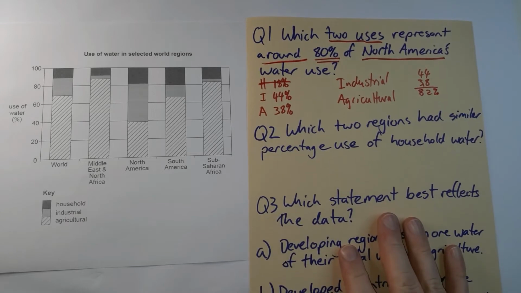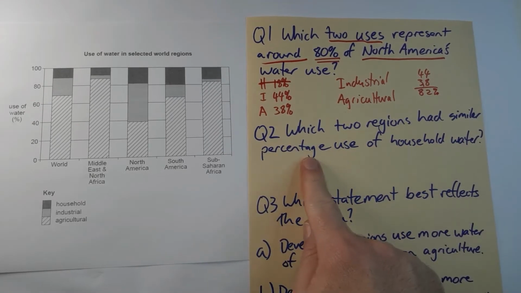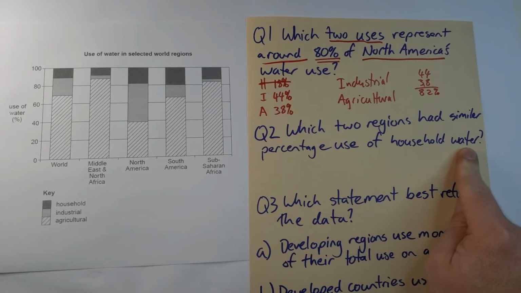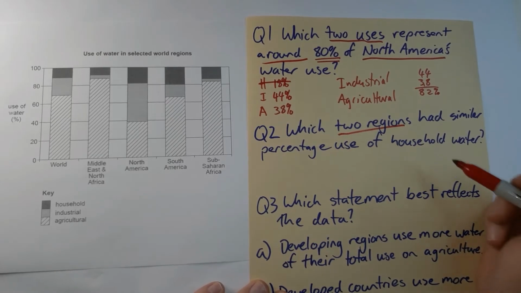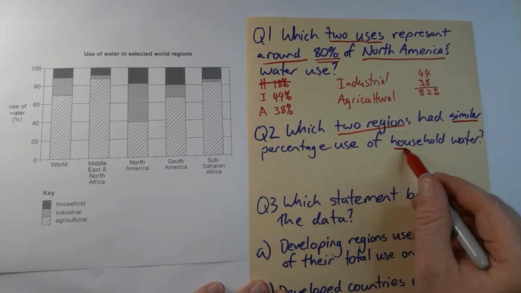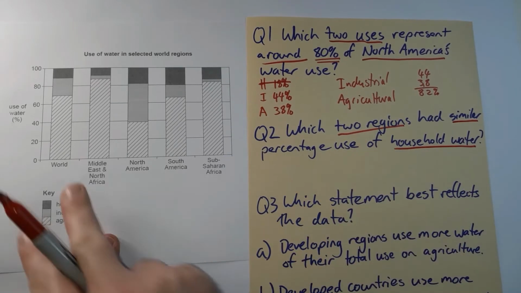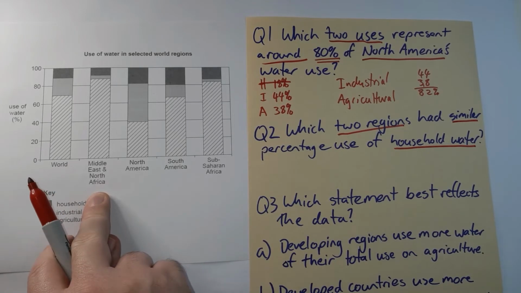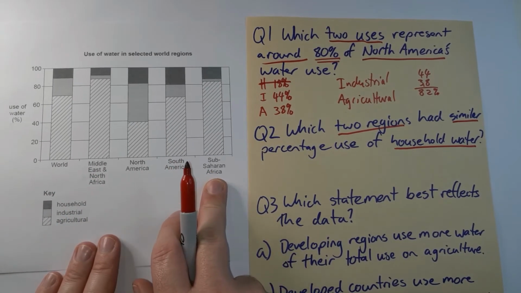Question 2. Which 2 regions had similar percentage use of household water? So I'm looking for 2 regions and I'm looking for their similar use of household water. So let's have a look. We've got the world data, the Middle East and North Africa, North America, South America, and Sub-Saharan Africa.